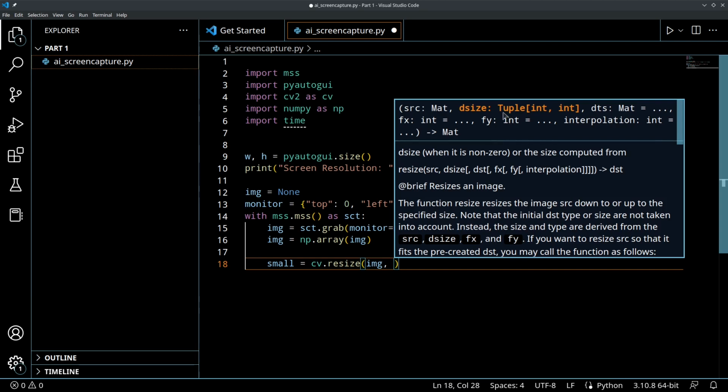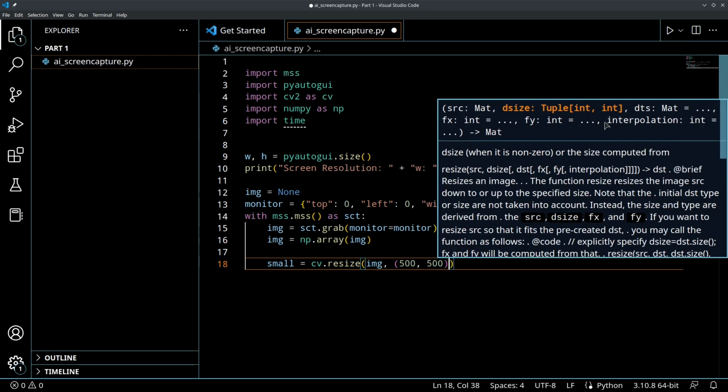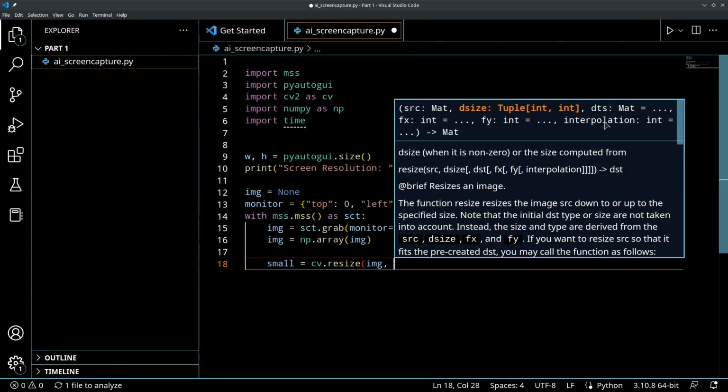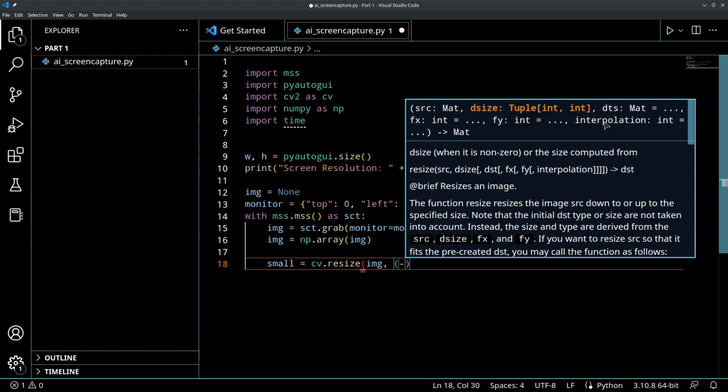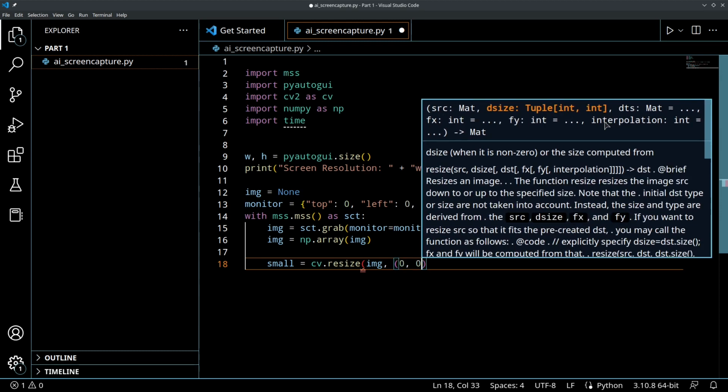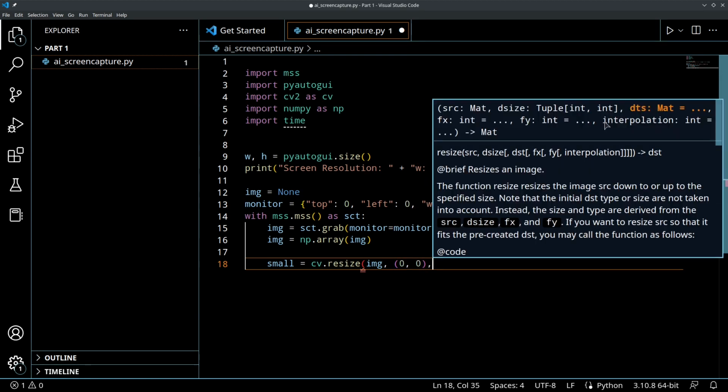Next, this is where we could pass in a size. Alternatively, we can pass in a ratio. Instead of saying I want to resize this to 500, 500, which is one way to do it, I don't really want to calculate the pixels. I'm going to pass in 0, 0 as the size, and that's perfectly fine.